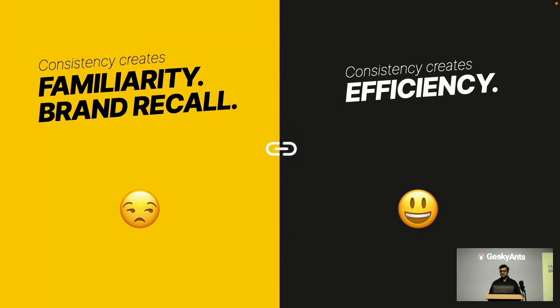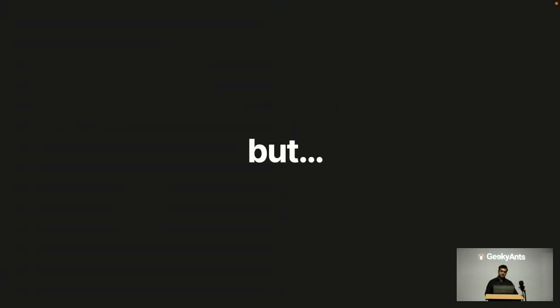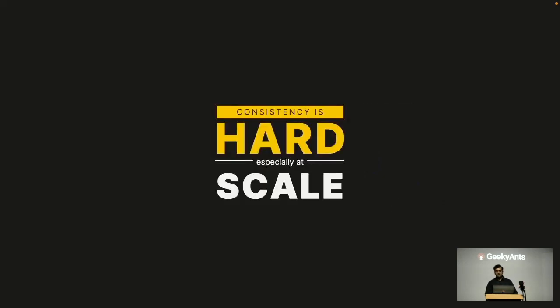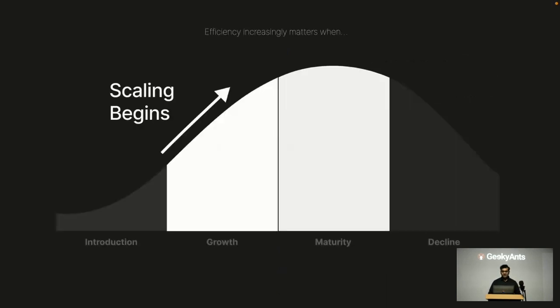Hence, coming to the second piece, consistency creates efficiency, right? Now, this is essentially where the magic started to happen. And I would say this is the point where we actually entered the arena of design system, from the style guide or even a UI kit to a real proper design system that can live up to its name, the essence of what design system really means. So consistency creates efficiency, but consistency is hard. We all know that, right? Consistency is hard, especially at scale. And scale is a very important keyword to keep in mind as we move forward.